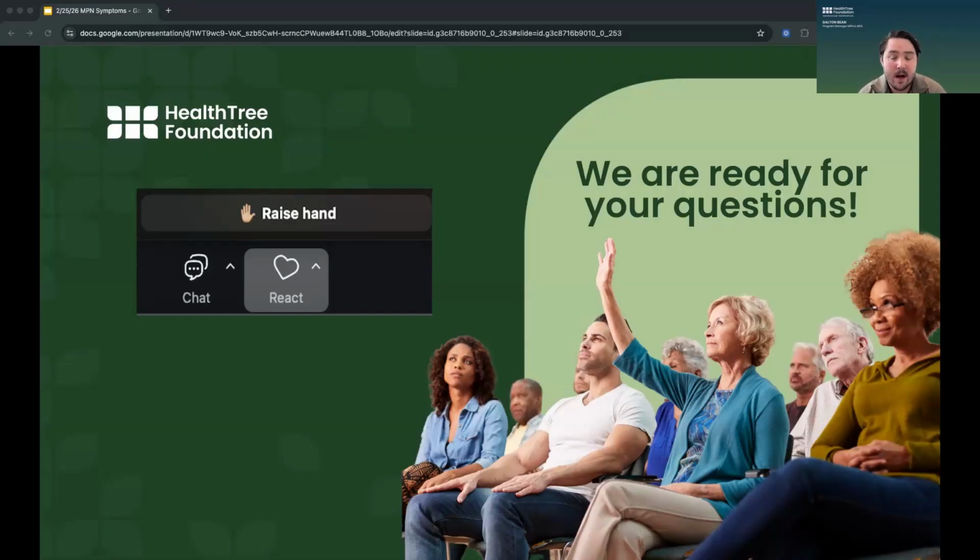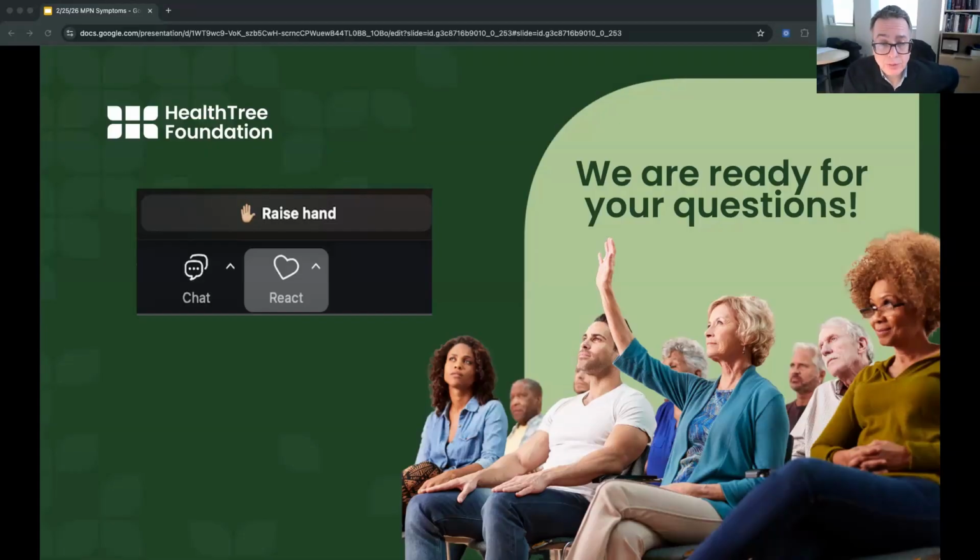Awesome. Sorry, I don't see the name here, but as far as criteria for considering someone for inclusion on a clinical trial, I'll let you answer this one as well. But I did want everyone to know that HealthTree does offer a clinical trial finder tool. If you connect your medical records with HealthTree, it helps match potential clinical trials for you, because it can be kind of a bear to go through the criteria for all the different trials. So it takes some of that legwork out. If you are interested in clinical trials, I encourage you to check it out. But do you have any other recommendations for clinical trials?